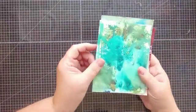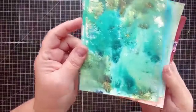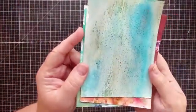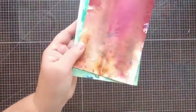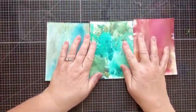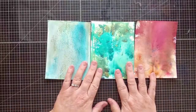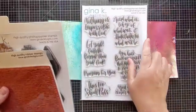So I had recently made a bunch of background card panels for myself using Lindy's Stamp Gang Magicals. They were so much fun. And I pulled these three aside because I wanted to build on this color and create a mixed media background. The beauty of mixed media backgrounds is that you can do whatever you want to it, and it's very forgiving. Today we're going to be adding embossing powder and splatters to these colors.